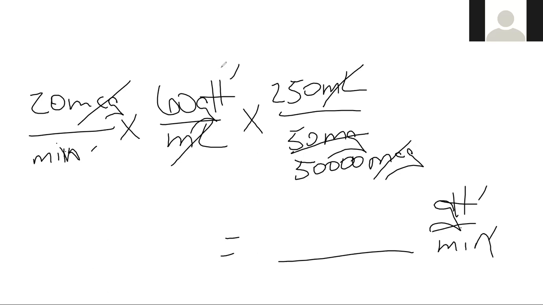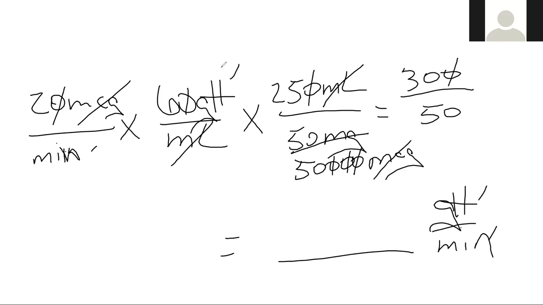Again, marking out the zeros I can. 0 on the top, 0 on the bottom, 0 on the top, 0 on the bottom, 0 on the top, 0 on the bottom. Again, very important to make sure that this is 1 per 1. So now that my units balance out, I've marked out all the zeros I can. Now let's do the rest of the math. I like to do it a little bit differently. I've got 2 times 25. That's going to give me 50. And 50 times 6 is going to be 300 divided by 50. Now again, I can do the zero thing.